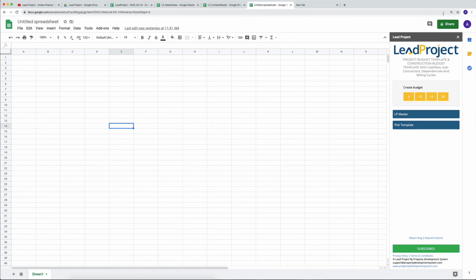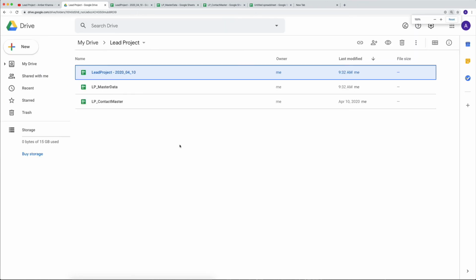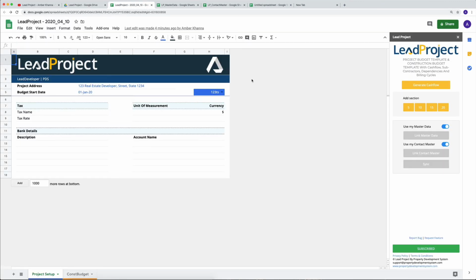Look in the top right corner of your browser, and you'll notice that there's a pop-up blocker that blocked Google Docs from opening that tab. If you allow that, it'll let you open the tab automatically. If you don't allow that, then you'll have to go into your Google Drive, and you'll see that that file will be sitting in there. So just be careful of that. If that happens and it doesn't work, that doesn't mean that the add-on doesn't work. It's just that you've got a pop-up blocker installed.